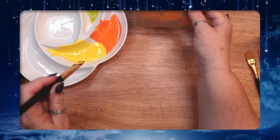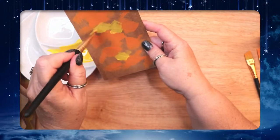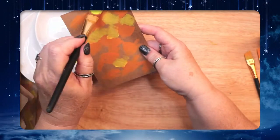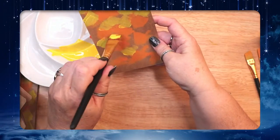One more and then we're going to go back with our green. This craft paper really soaks up the paint and it dries pretty quickly.